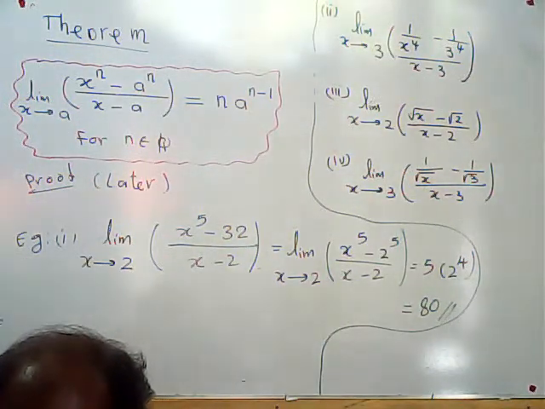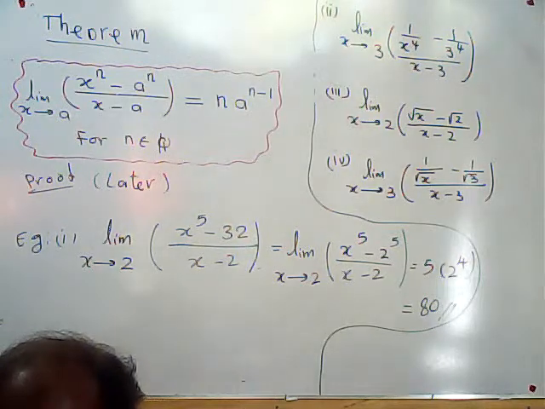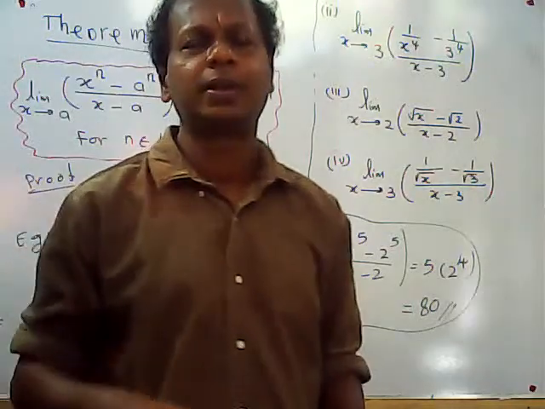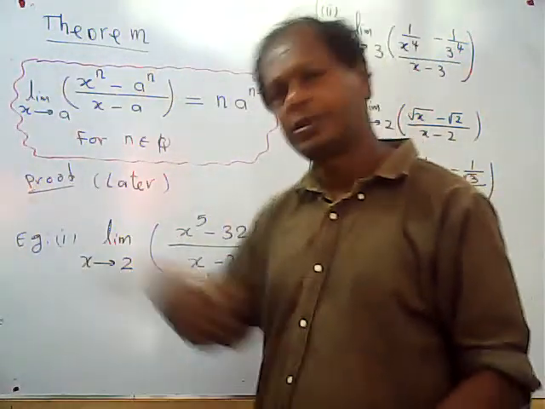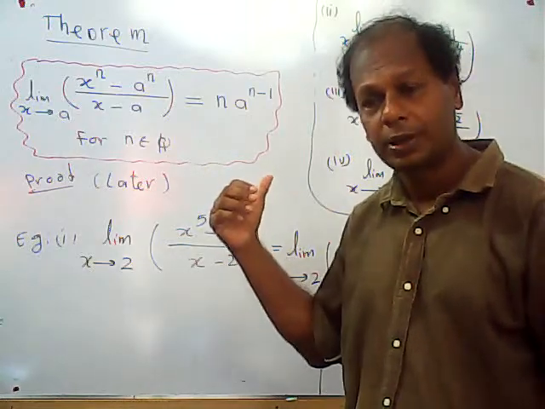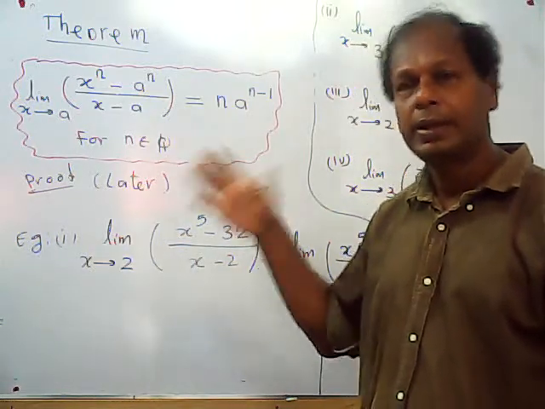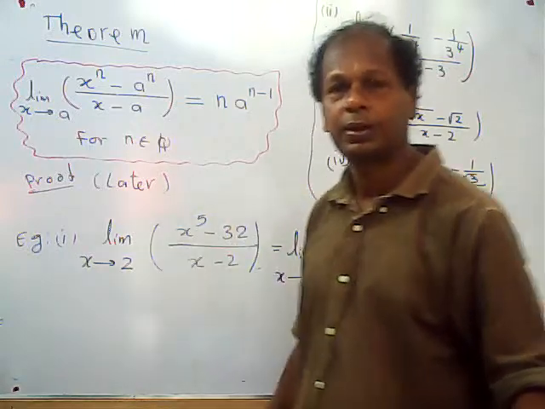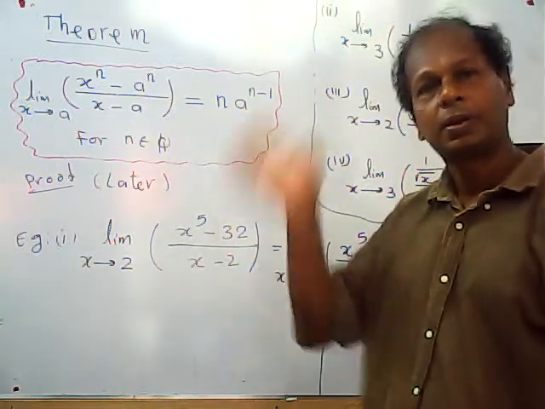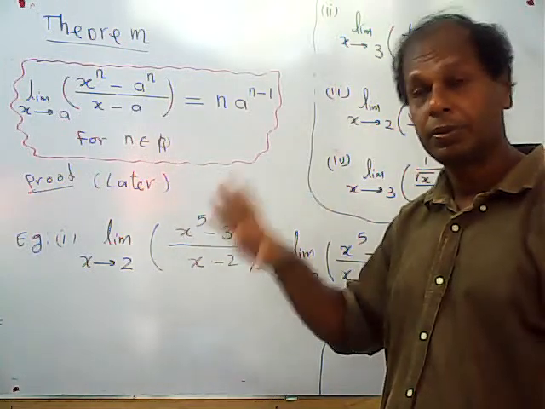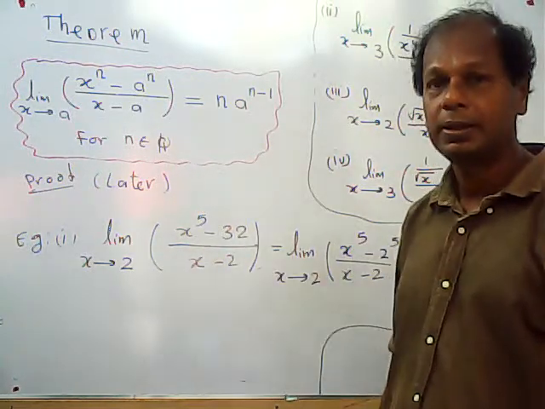How many pages do we have to keep for the proof? No, don't keep a space for proof. We'll do all this, and after finishing the limit, we'll leave some. There's another proof, another theorem we are going to meet. Then either at the end, just write proof. We postpone it, right? Later. We'll do the two proofs together, but not now. Some other day.